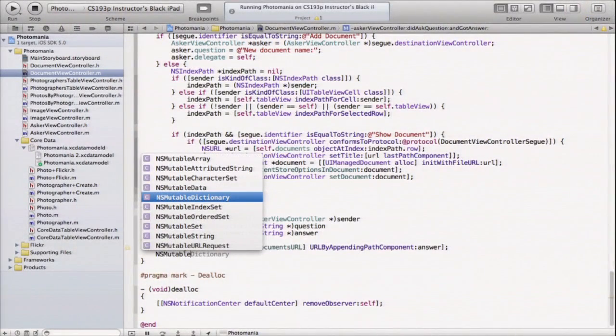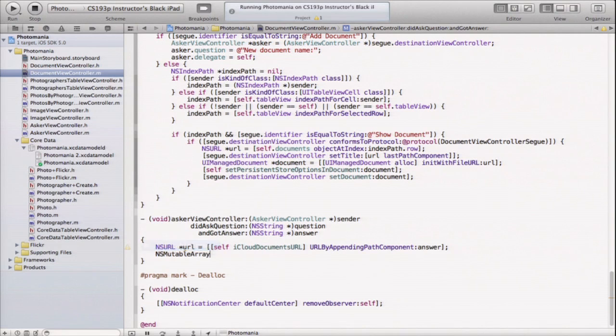If they tried to make a document that already exists, you'd probably want to either put a 2 or 3 or whatever on the end of the name, or perhaps put up an alert that says that document already exists. But we're not going to handle that case here. And so we need to add this new thing that they just added to our model. So I'm going to get a mutable copy of our documents.